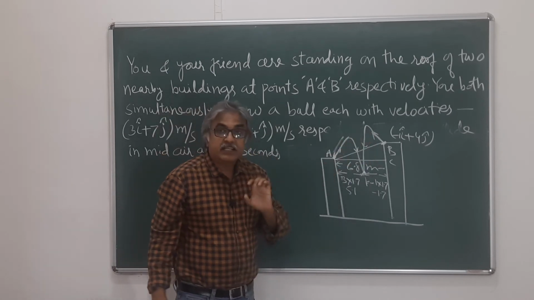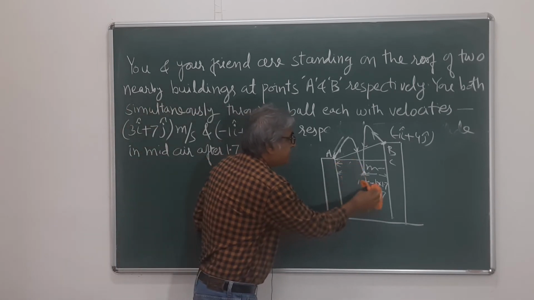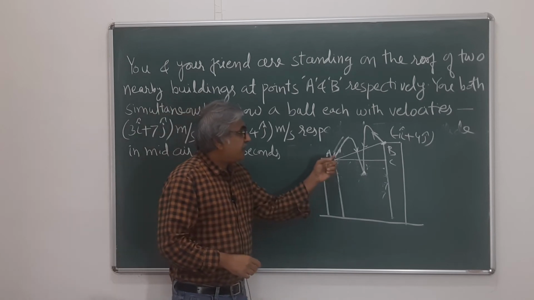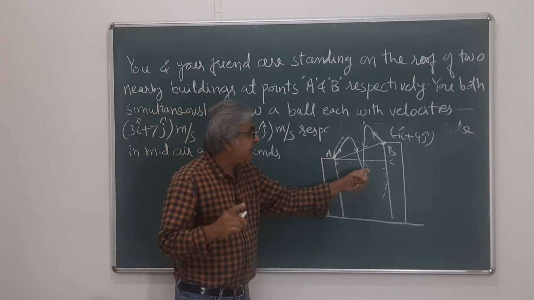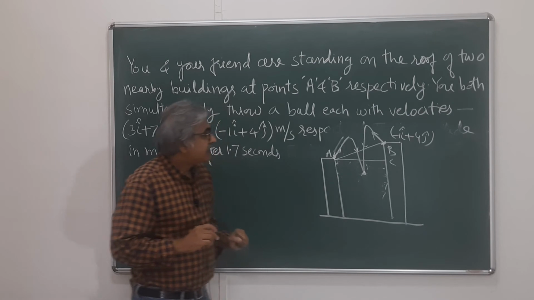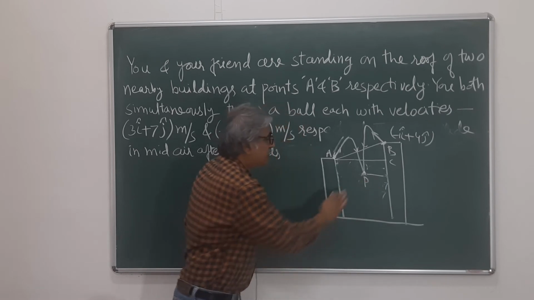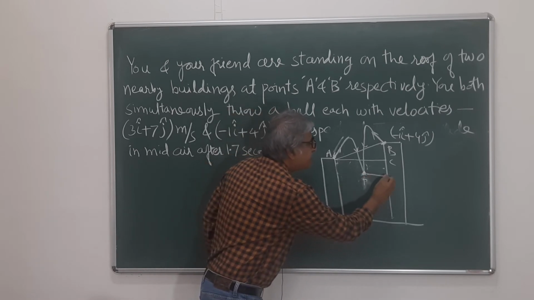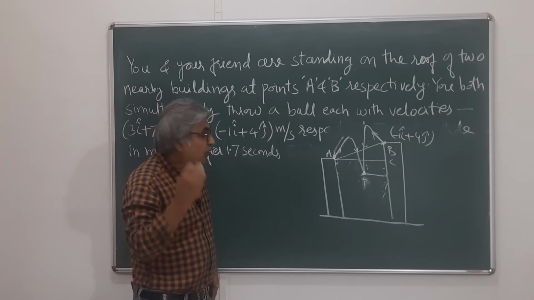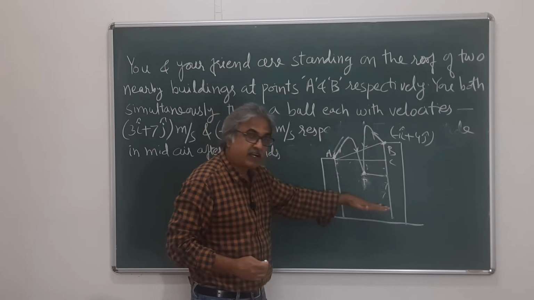Now we want to find out BC. So how will you find it out? For that, you need to look at this. Let me clean this up. The ball thrown from A is coming over here in 1.7. The ball thrown from B is reaching over here in 1.7 seconds, right? Now, if you look at this distance, let's call this point P, and if you project it here, the vertical displacement of the ball thrown from B is this much. Because the initial position of the ball was this, now it has traveled down to this level.